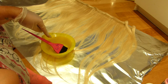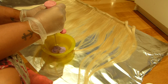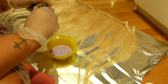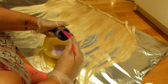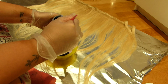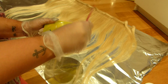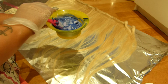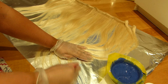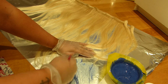So you're going to want to take your mixing bowl and one of your Crazy Colours, and you literally just want to empty the whole bottle in here. Then take your Directions colour as well, and I just get the brush and take out all of the product, or as much as I can. Then your mixing bowl will look something like this, and obviously just mix the dyes together. Then what I do is I take some of the hair dye and my brush and I start from the bottom really, and I make sure that I coat all of the hair.